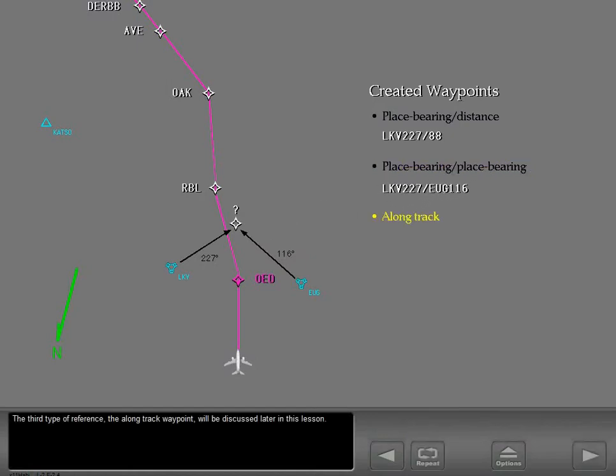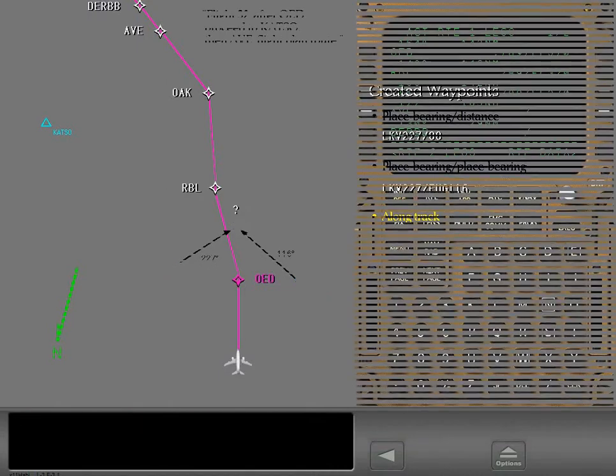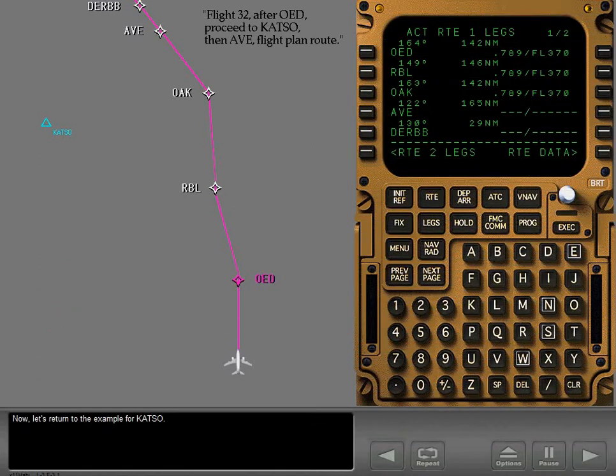The third type of reference, the along track waypoint, will be discussed later in this lesson. Now, let's return to the example for CATSO.